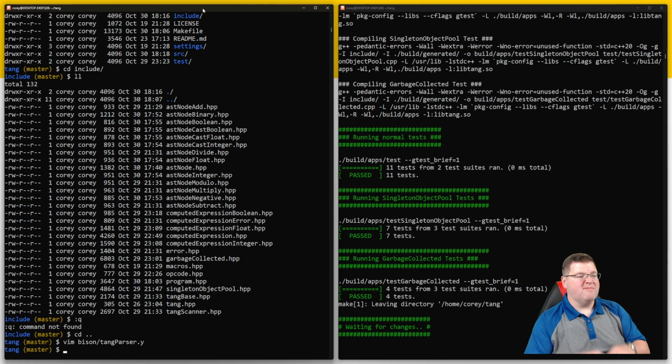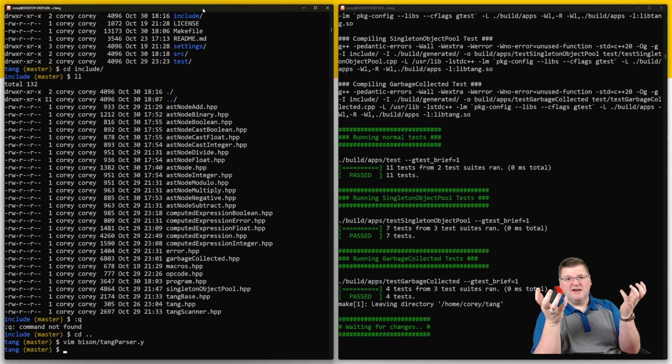Why am I not combining the integer, float, Boolean, later string? Why would I not combine those into one class? The answer is because they have to hold different types of data. So if it's an integer, it needs to know what integer it's holding. If it's a float, it needs to know what float it's holding. If it's a string, it needs to know what string it's holding. But for all of these binaries, the addition, it just needs the left-hand side, right-hand side.